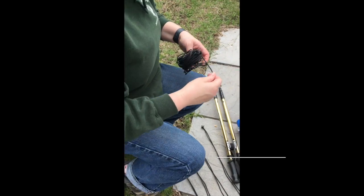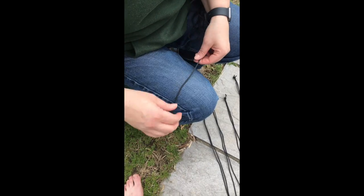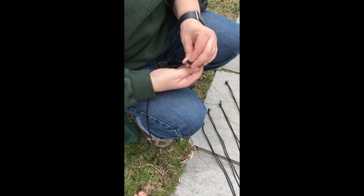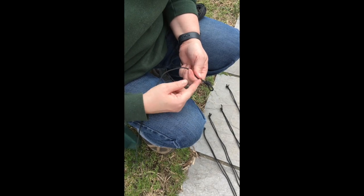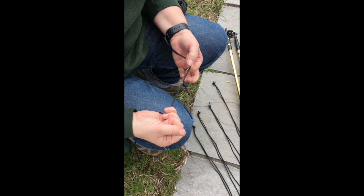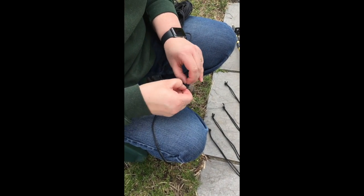And then the new knot that I just learned is a butterfly knot. What's nice about the butterfly knot is that, I'm trying to figure out what's the better way of doing it, because it's essentially making a loop in the middle of the cord. So normally I would just do an overhand knot to make a loop, but when you pull on it you can see it's still giving stress. So I'm guessing that's why they use this knot.